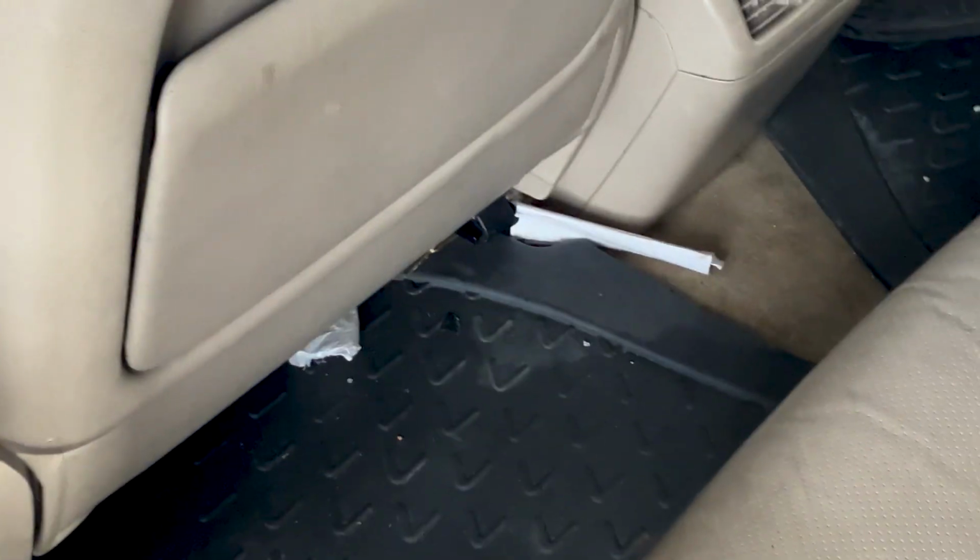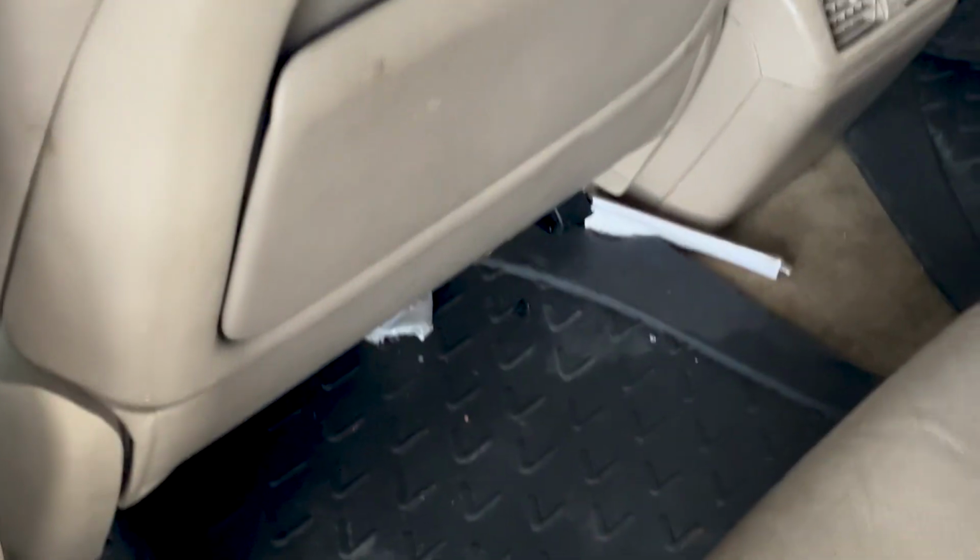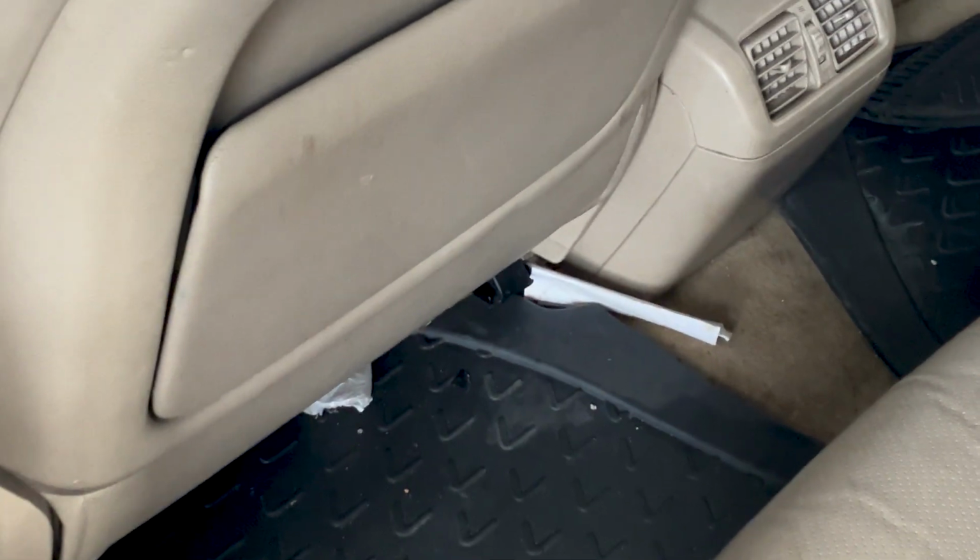Once we get that all suspended, we put it on dry. This one's going to need about 2 nights, just because that footwell is so wet and this one is damp. And obviously you can also find water elsewhere in the vehicle. But yeah, this one's going to need 2 nights max.